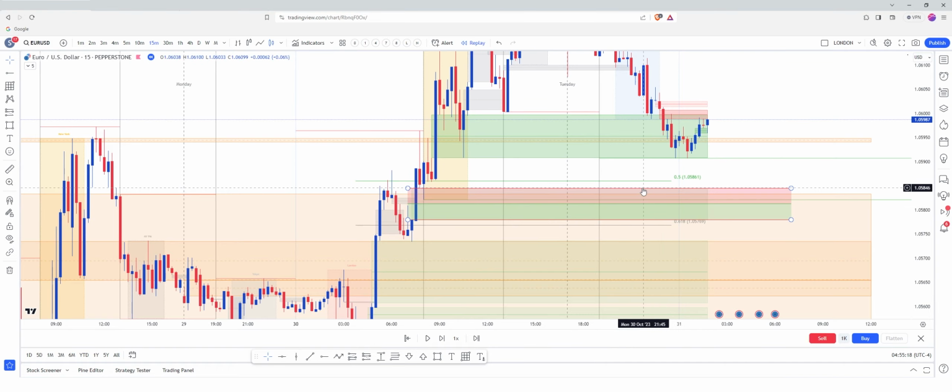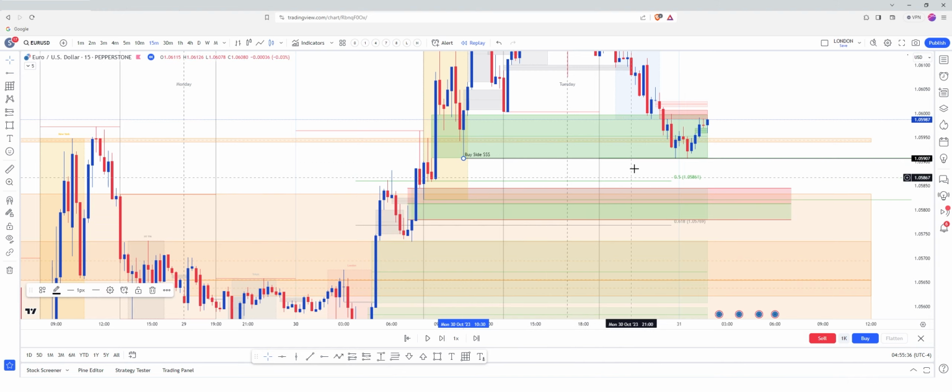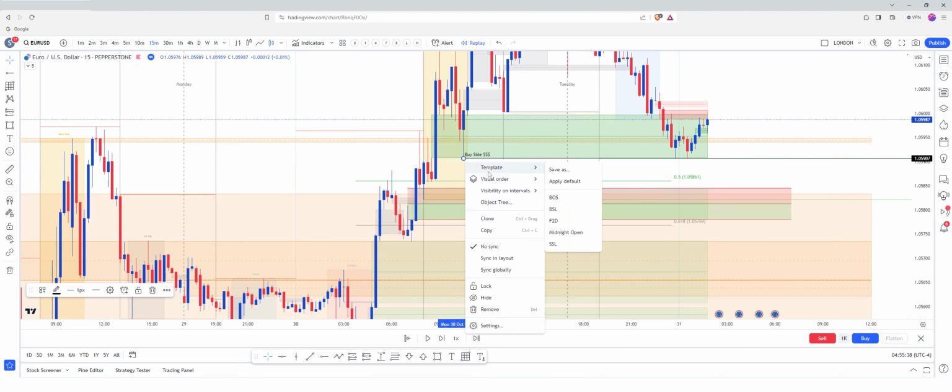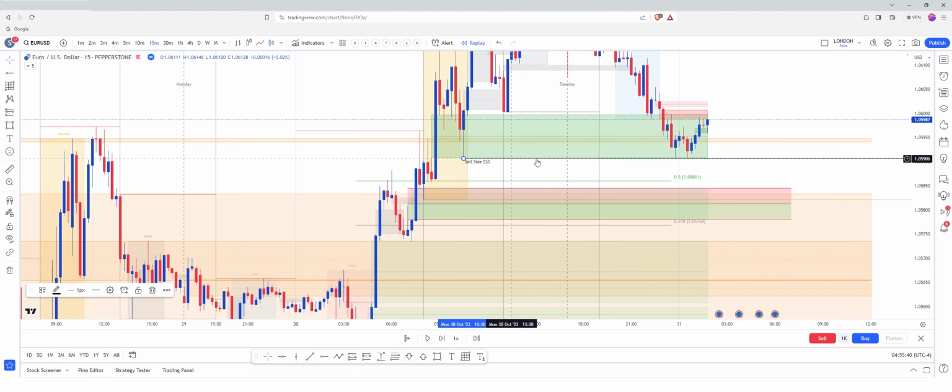Smart money will generally take long positions and buy in a discount and look to sell when they get into a premium. We're currently hovering around in a premium, but we're engineering liquidity. You see from these relative equal lows, actually we have this wick low as well from the New York AM session. So I'm going to highlight this as sell side liquidity. Really nice level. Good strong draw on liquidity in my opinion.